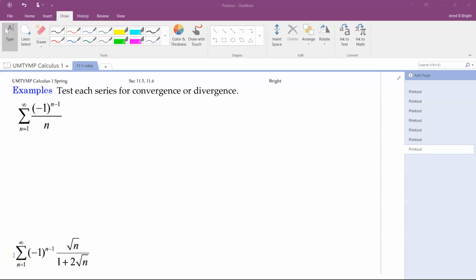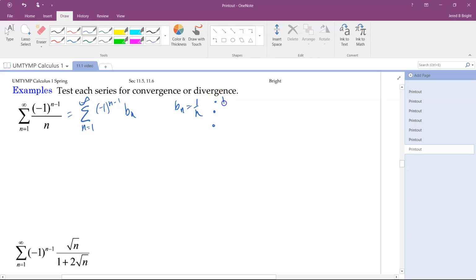All right, time to put the alternating series test to the test. Okay, so we want to test each one for convergence or divergence. So this first series, you might recognize that this is very closely tethered to the harmonic series. We call this the alternating harmonic series. If we define this as the sum from n = 1 to infinity of (-1)^(n-1) b_n, then b_n is just the harmonic sequence. Okay, so then we just need to go through and verify our three conditions.